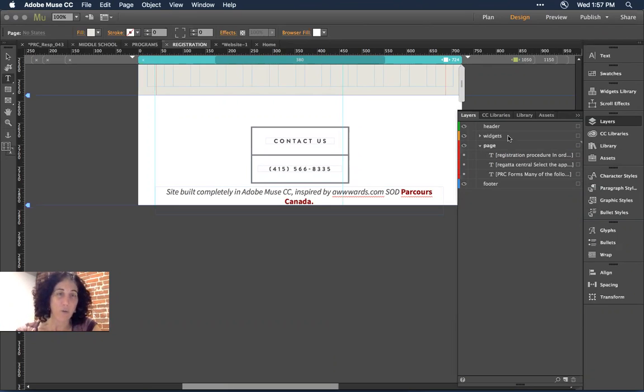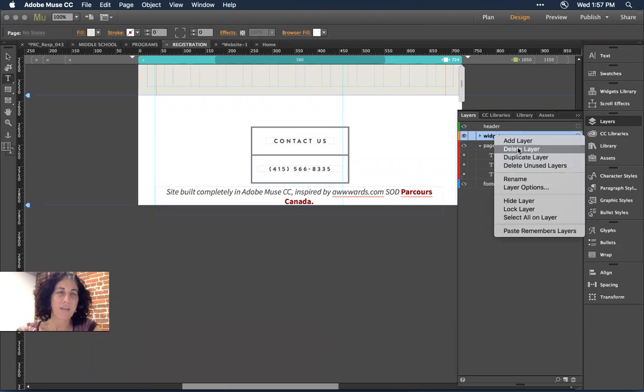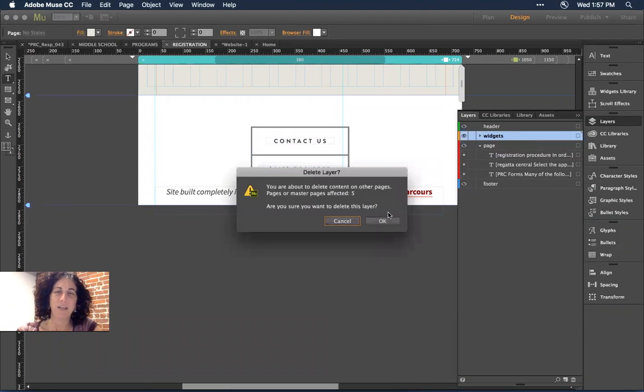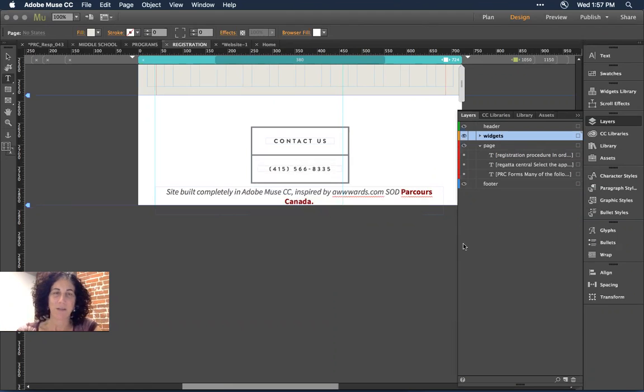A layer group, for example, let's say I have nothing on my widgets layer. I can come in to delete it. It's probably going to alert me. Notice that it's saying you're going to mess up 5 different pages in your site. Are you really sure you want to delete this layer group across multiple pages? So that happens.